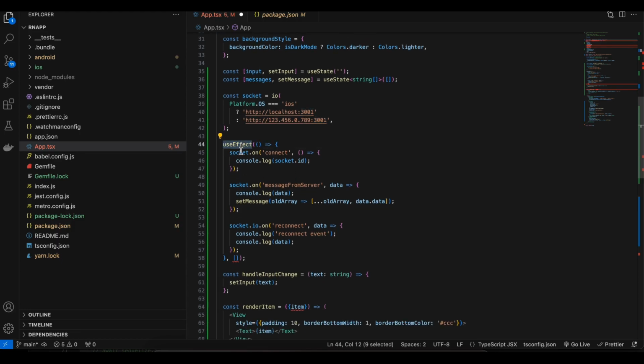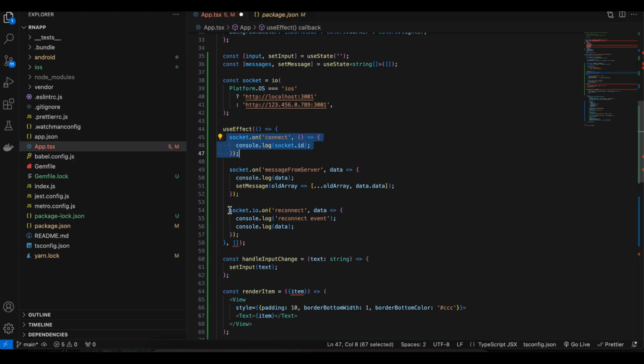Inside useEffect, I'm first connecting Socket.IO to our Node.js application. If there is any connection issue, I'm trying to reconnect over here as well. And here you can see I'm getting some message from the server, using the same identifier which I defined on the Node.js side.